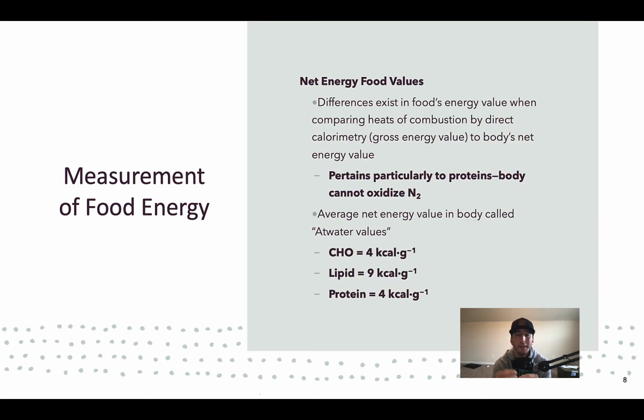But what does that look like when we actually put it into the body? Things change when we put things into the body, right? We're going to actually have more of a normal looking value level. And this is going to be called our Atwater values. For the rest of class, this is what we're going to be focused on using. Anytime we're calculating energy demands, anytime we're calculating anything, we're going to be focused on Atwater values. I just want you to know that there is a little bit of a difference in real life compared to what happens inside of the body. So those Atwater values, carbohydrates are 4 calories per gram. Kcal is the normal denotation, kilocalorie. Lipid is 9.